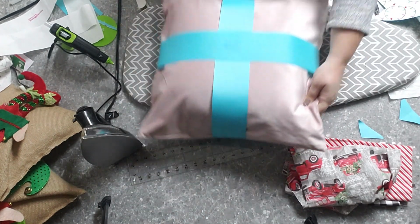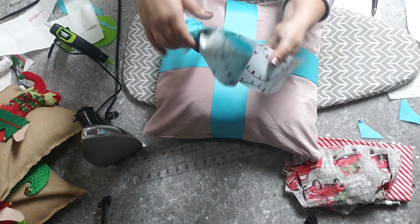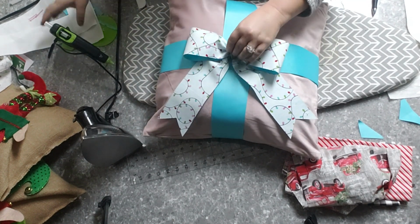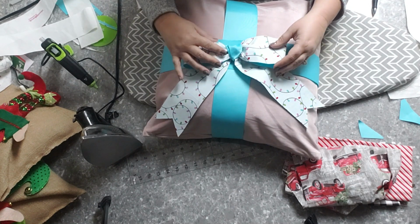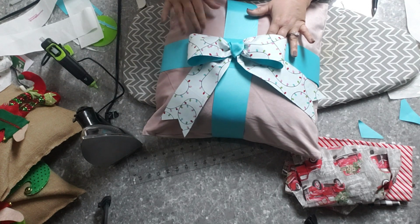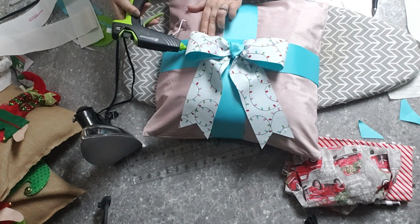Okay, this is the bottom. I'm going to turn it this way. Now we're ready to attach our bow. And I'm just going to attach it right in the middle there. And it's going to look like a cute little Christmas package. And I'm going to put a little more glue right here on the tops of my loops. But on my tails, I'm just going to kind of let those hang down because I think they're really cute like that.